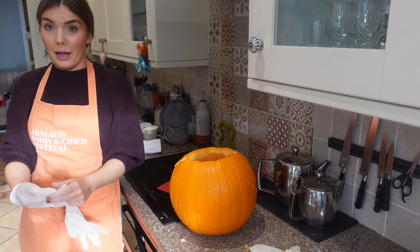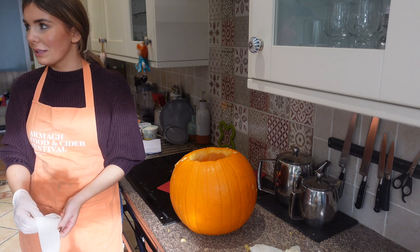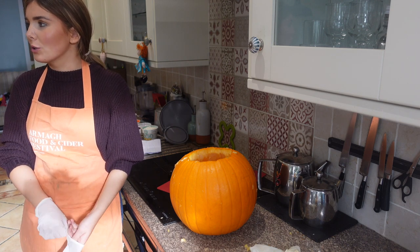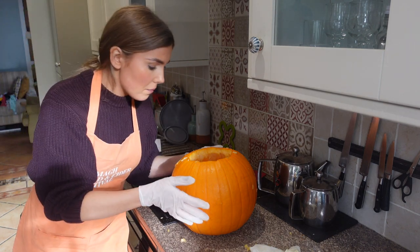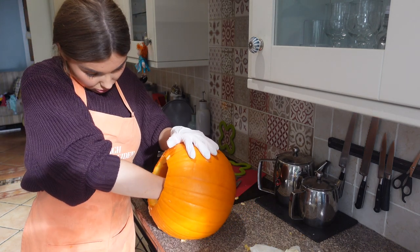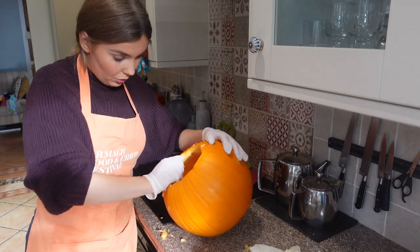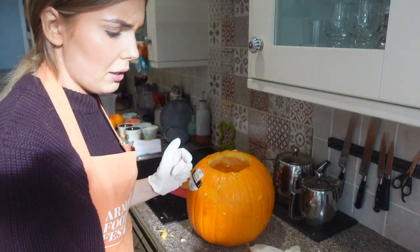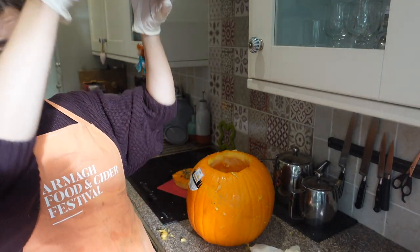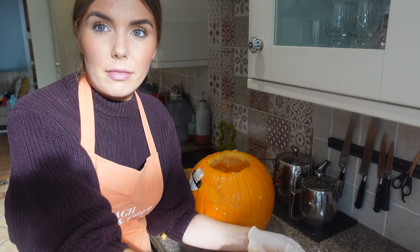You have to give credit to people that do this kind of thing, because unless they have two cameras it's really hard to get what's on your counter on screen while also staying on screen. We've got most of the pumpkin out - I actually got a good amount. We've got pretty much as much of the pumpkin out as we're going to get. I'm going to separate the seeds and the flesh and then we're going to roast both.